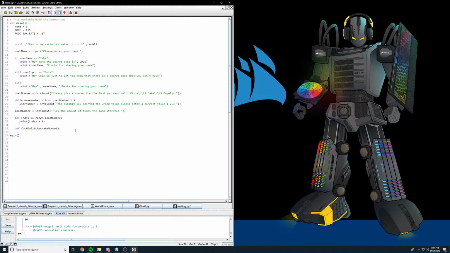Unless you create it as a global variable, but that's not really something you want to do right now. So anyway, just say print more money, more problems.